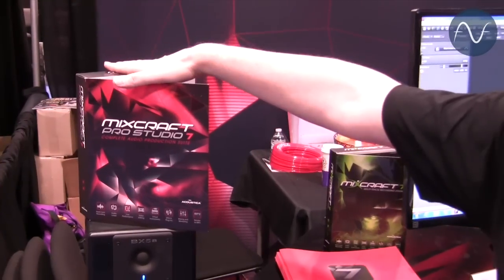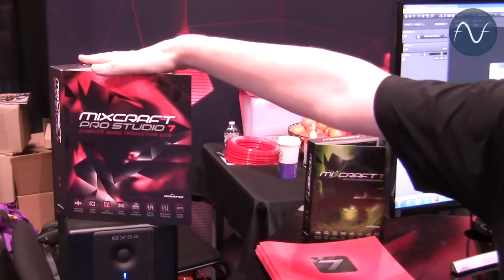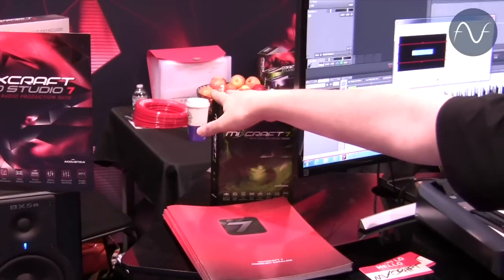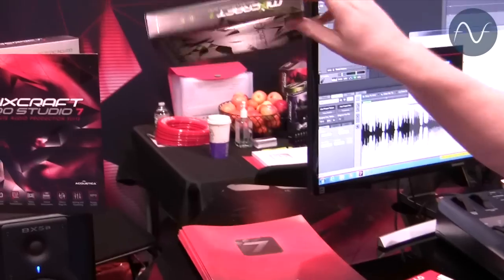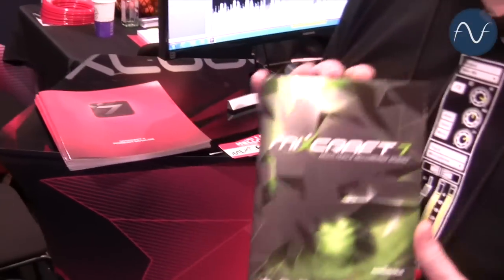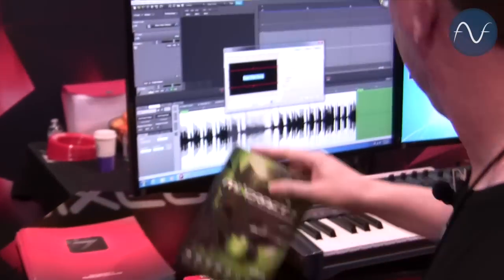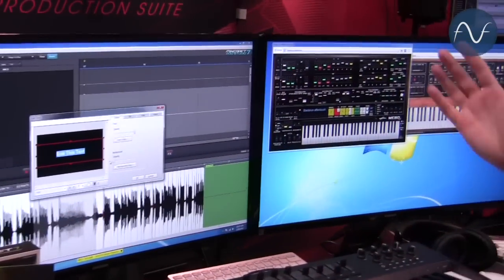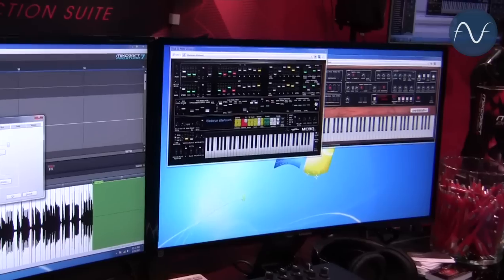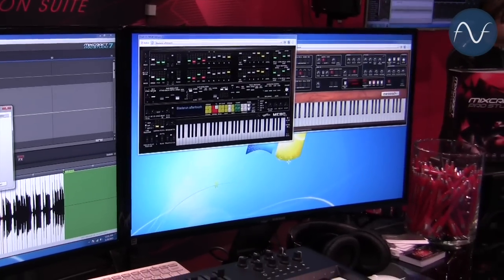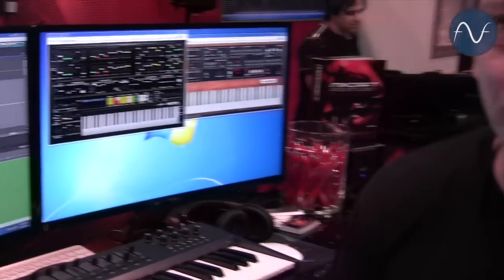It's available now. It came out in December. Our Pro Studio package is $165. Our standard package is $85. What's the difference? The only real difference is plugins. There's some really cool plugins. We have a CS80 emulator in our Pro Studio package. We've got a number of additional really high-end instruments and effects.